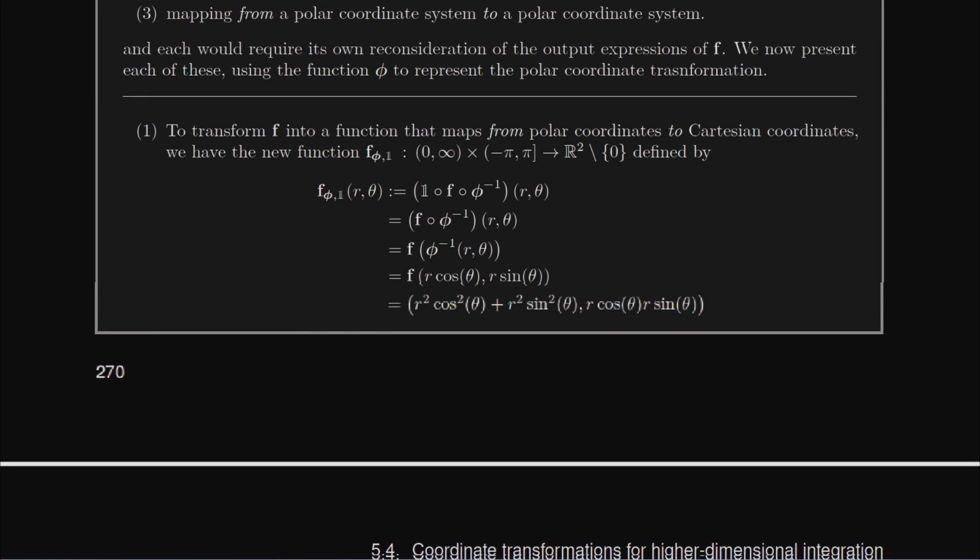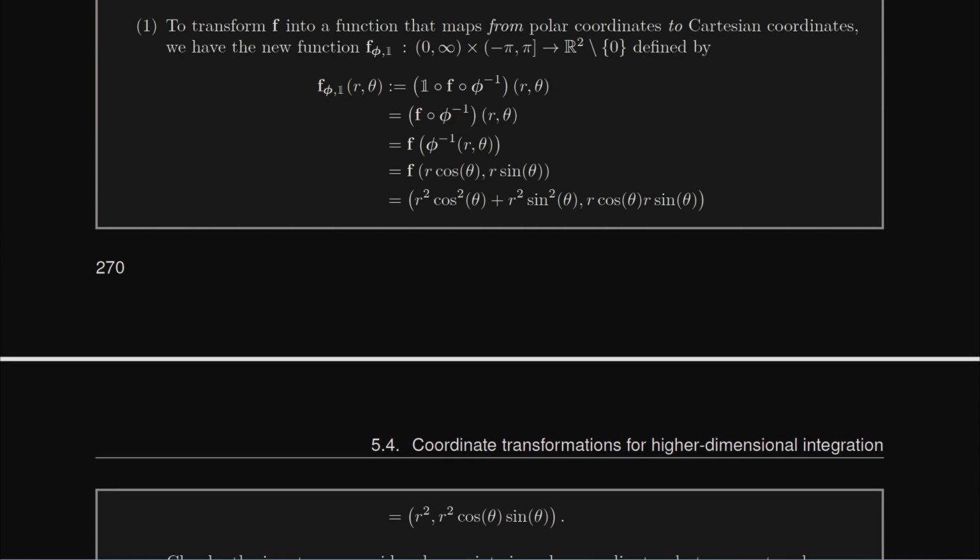And each of those is going to look different in terms of how we would actually transform the function. So in this first case, if we start with my function, which recall was just x squared plus y squared, comma, xy, what do we do if we want to transform into a function whose inputs are allowed to be polar coordinates, r and theta, but whose outputs I want to associate as the Cartesian outputs that we originally had?